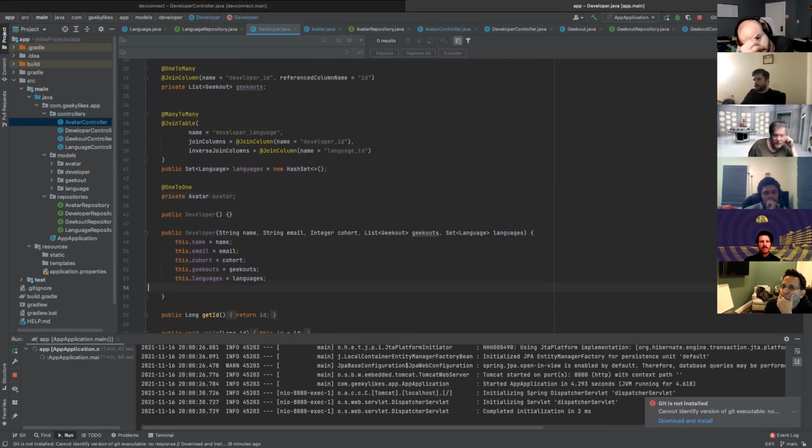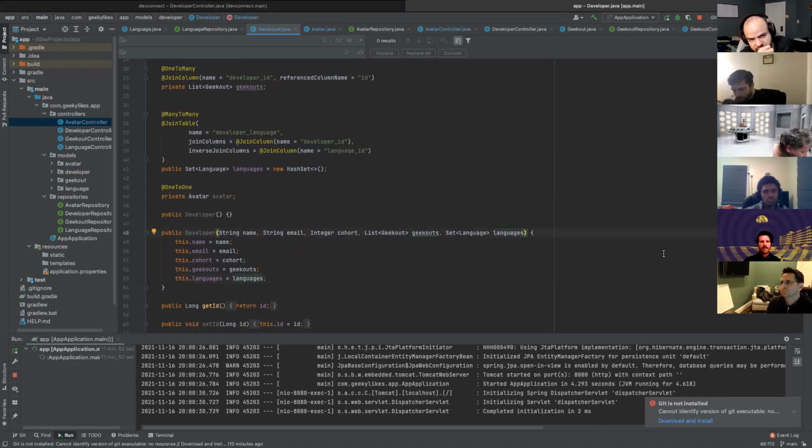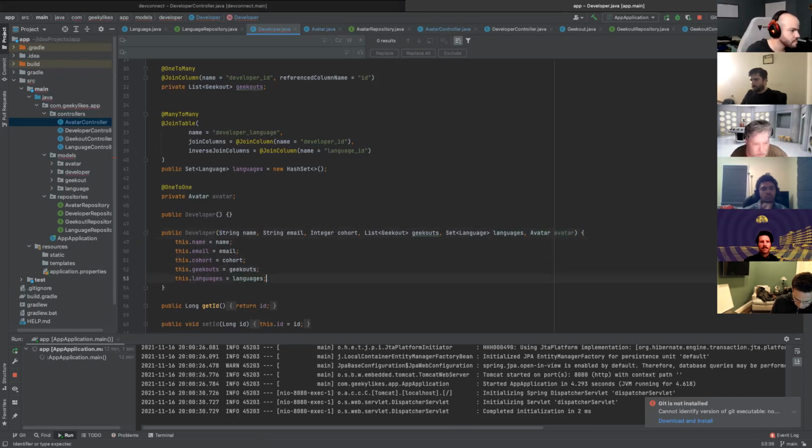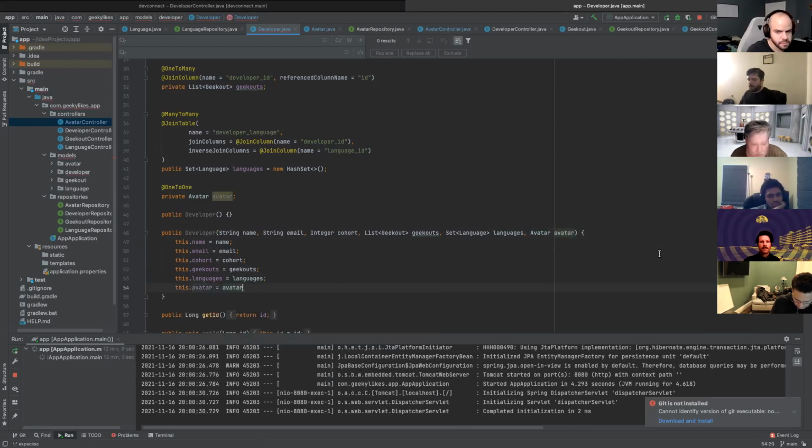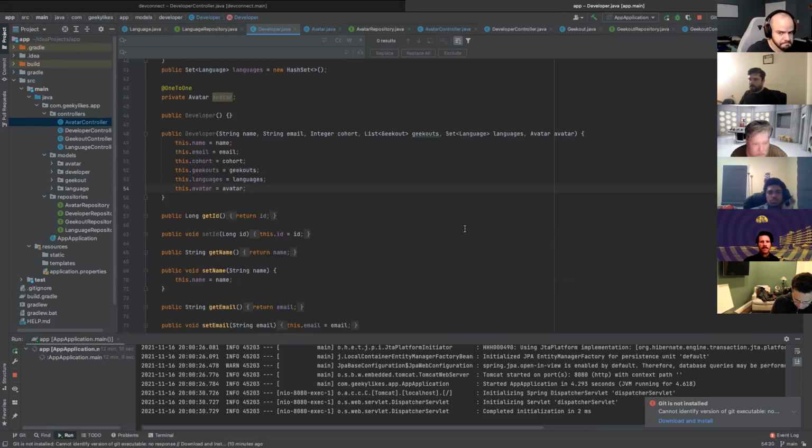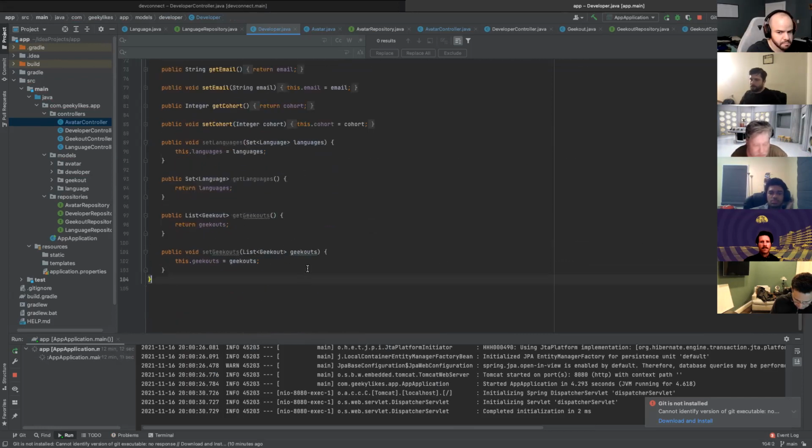And so we'll go ahead and update our constructor, and then just add the two getters and setters at the bottom.